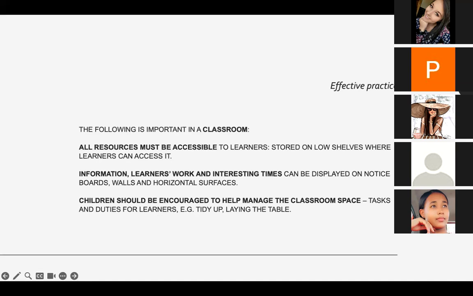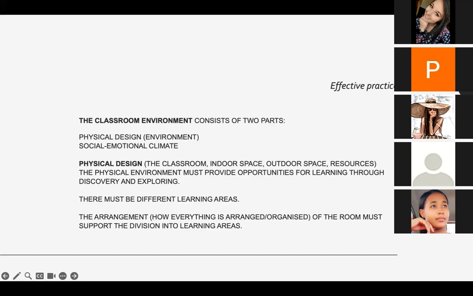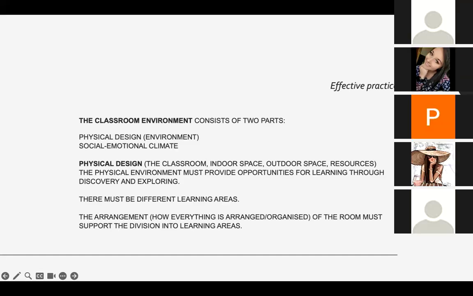When you get to portfolio 4, you actually have to design your own classroom. And you'll see that it will just flow from there because you'll know what each of the different learning areas are. Right. Actually, let's stop there. Let's ask some questions. Caroline Mayer, could you unmute yourself for us?